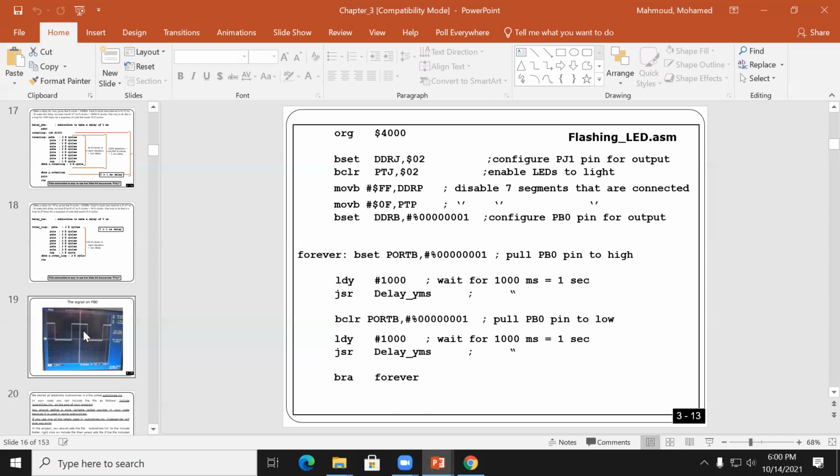So all the subroutines have to be here after the main program. Is that okay, guys? Instead of copy and paste, where you have to copy the subroutines and put them here, I came up with a better idea. You just include the file here. Once you include the file here, all the subroutines are going to be copied in your program. You can just use them. So it means you have to come here and use the include instruction here.